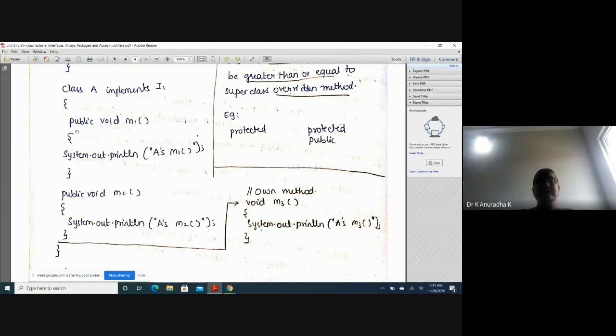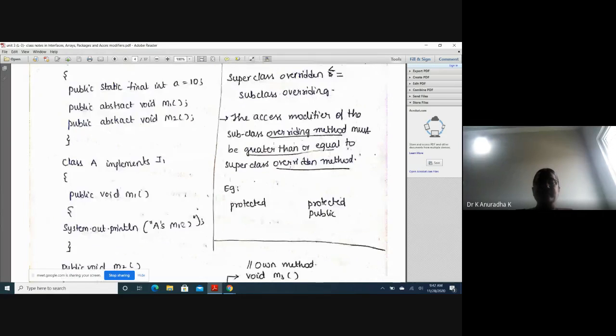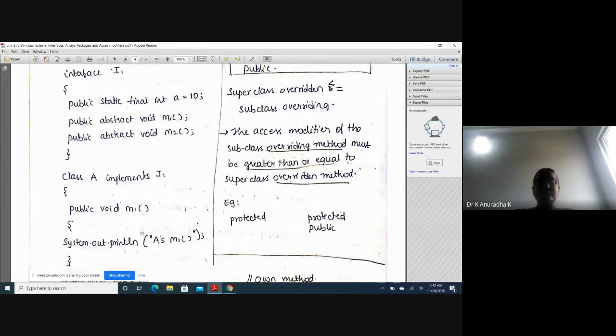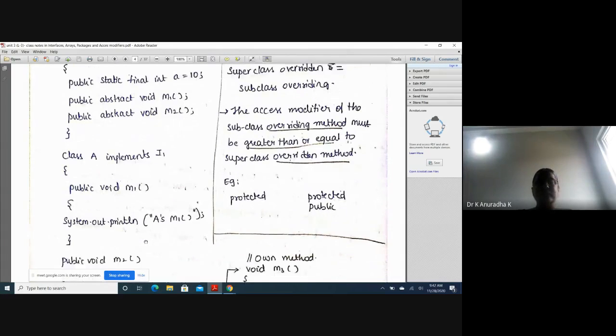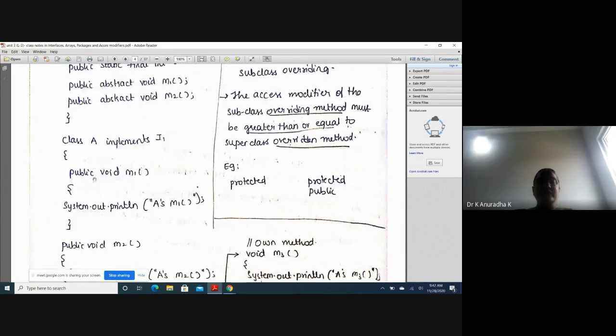This is easy only, no? So void M1 and inside that it is the M1 method, and void M2 it is the M2 method. You have to take the same return type and the same parameters when you give the implementation part for those two methods. That's why I have taken void M1. Now here you may get one doubt. Here I am declaring this method as public, means I am using the access modifier public for this M1 method.